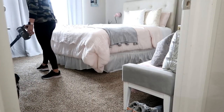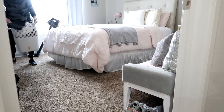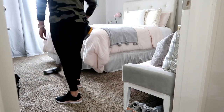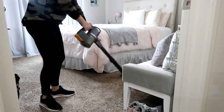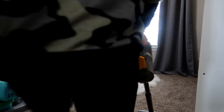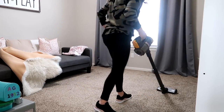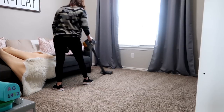Now I'm quickly vacuuming Savannah's room - it's nice and tidy. As she gets older we've been adding more chores; she typically brings her laundry to me. She doesn't love vacuuming her room, but about once a month I come in and do a deep clean. She has a playroom so there aren't many toys in here, and she'll even bring me her sheets when they need washing. Her playroom is clean right now - which isn't always the case - so I'm running in to vacuum since sometimes there are so many tiny toys I can't without risking sucking them up.